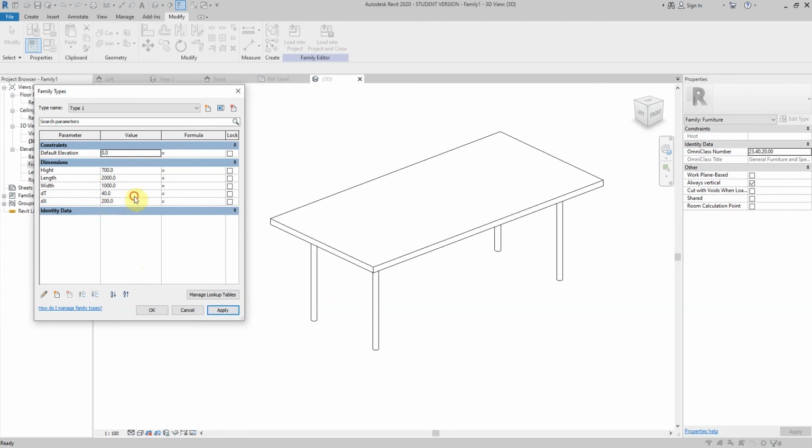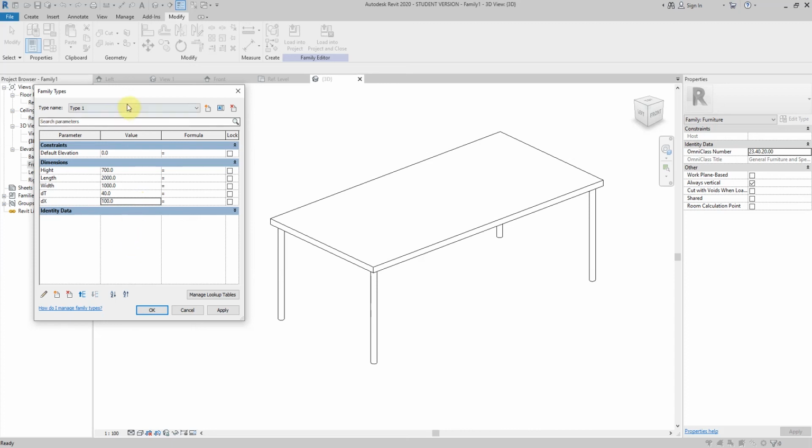Yeah, the table leg location will change. It is now close to the end of the panel. This is the most simple method to create a parametric family. Actually, when you practice it, you can do very complex ones using this.